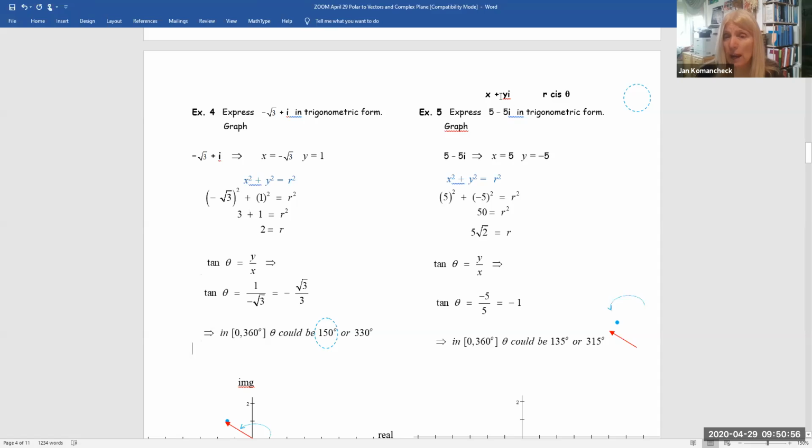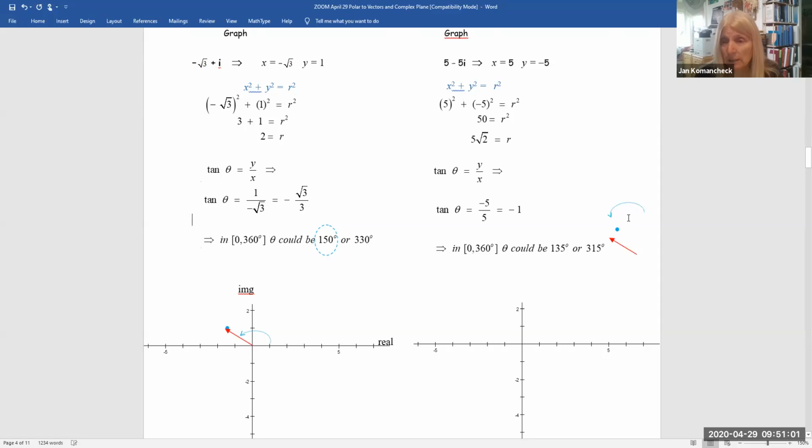Let me go ahead and graph this. X is 5. Let me grab my point. Come on, point. Let me grab you. X is 5. And what's my y? -5?